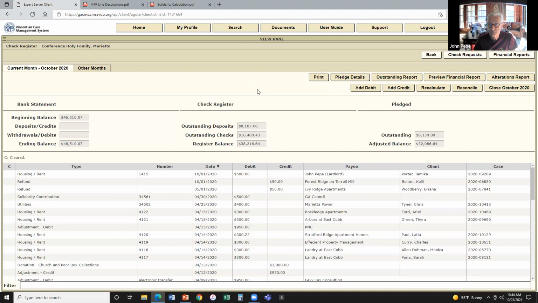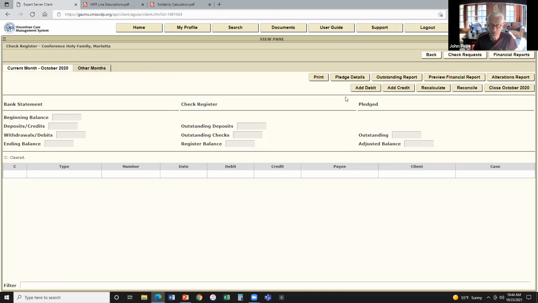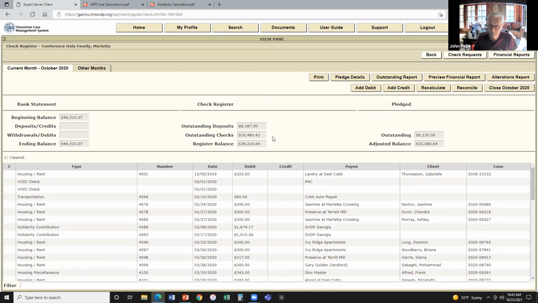I'm going to talk about the most important button, the recalculate button. This is necessary, and I can't tell you when, but it happens. And I'm sure some of the treasurers, the experienced ones, can tell you this as well. You might have entered a transaction into the register, but your balance did not get adjusted. That register balance did not change at all, whether it was a debit or a credit. What you need to do is hit recalculate, and it will then get adjusted to the right total.